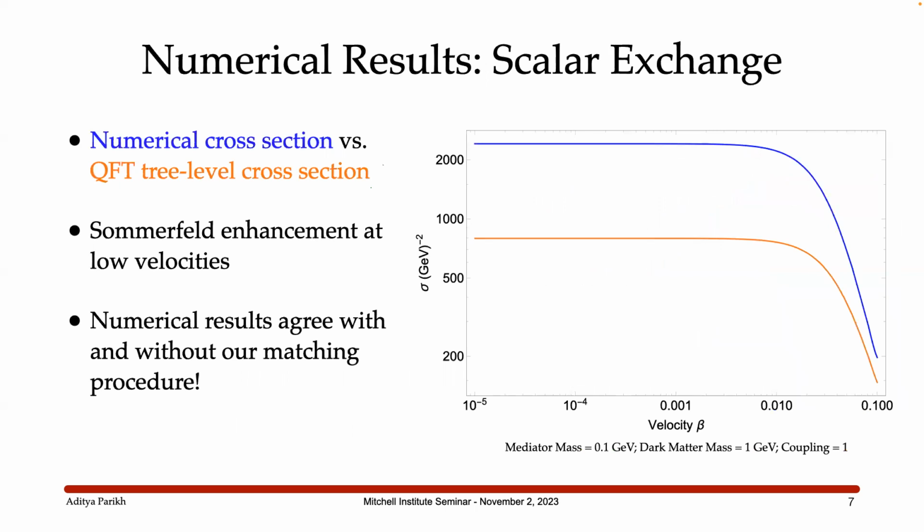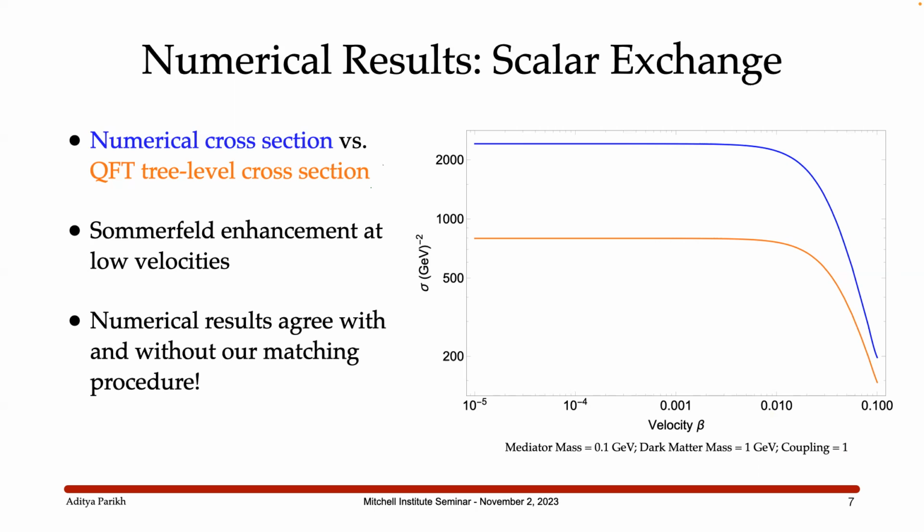All right, so we'll actually start using this prescription to compute some numerical results. The first test case, like I promised, is to use scalar exchange. The scalar exchange is really nice because the Yukawa potential is completely well defined at the origin, so you don't have to do all this matching prescription that I talked about. What you can do is literally just blindly set boundary conditions at r equals 0, solve out to infinity, and see what answer you get.